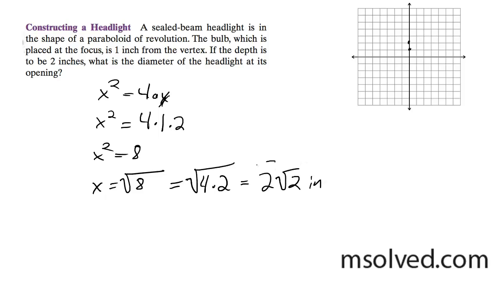Inches wide, and well not wide, that's how much x is from here to here. Give me a second, yeah I need to double that. Well two root two is correct for one side, but it's actually times two because you need to go from side to side, that's just one side of x.